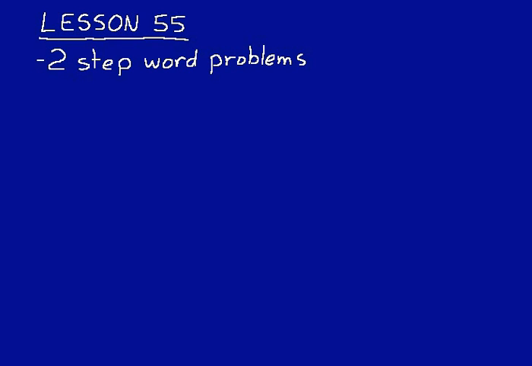Lesson 55 is on solving two-step word problems. Now, a word problem is like a story problem, and they're also kind of like finding information problems like we did in Lesson 54. You have to find out particular information to help you think about how to solve that problem anytime you do a word problem or a story problem. Now, we've done story problems like equal group story problems, larger, smaller difference story problems, and some went away story problems. These will basically have two story problems combined in the same problem.